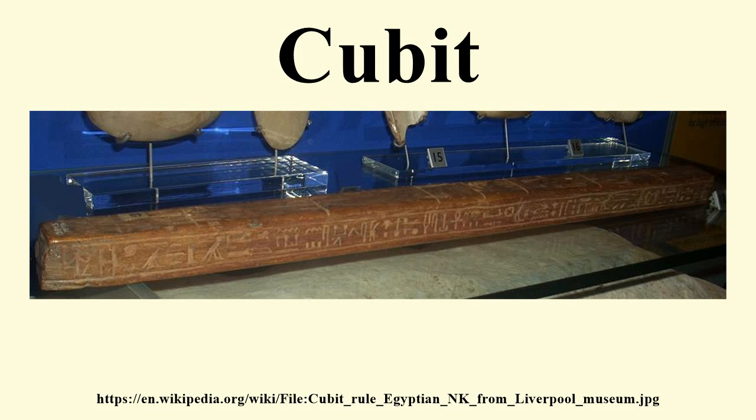Ancient Egyptian royal cubit. The ancient Egyptian royal cubit is the earliest attested standard measure. Cubit rods were used for the measurement of length. A number of these rods have survived. Two are known from the tomb of Maya, the treasurer of Tutankhamun, in Saqqara. Another was found in the tomb of Kha in Thebes.